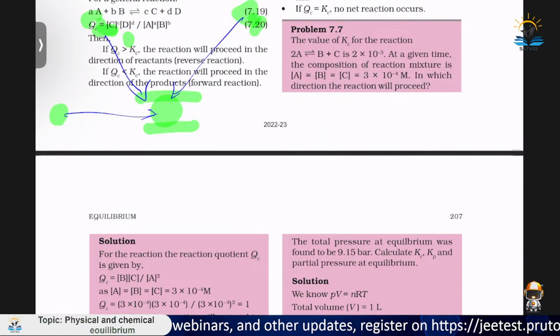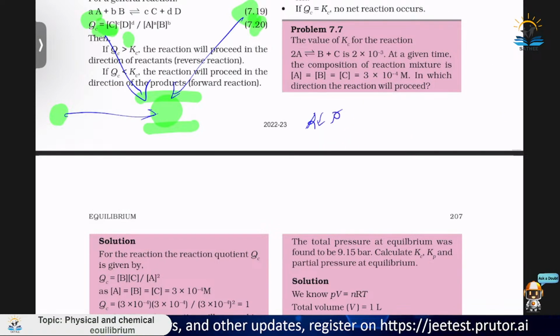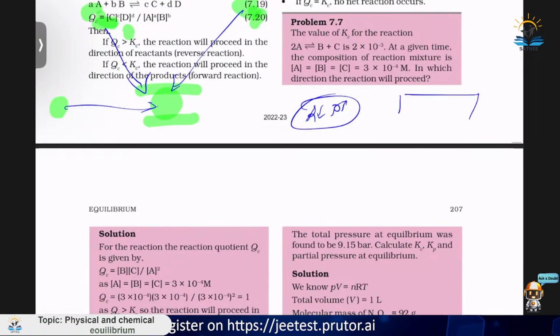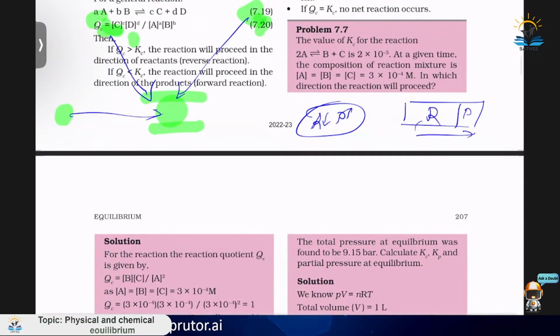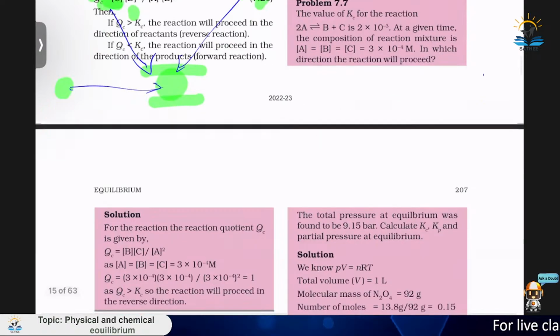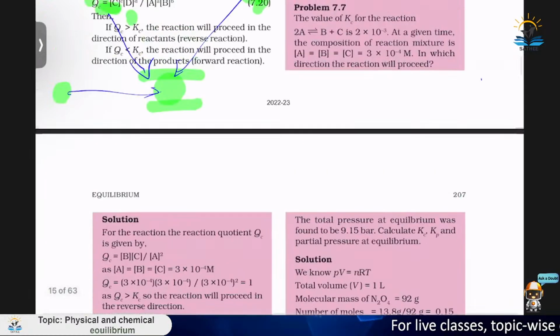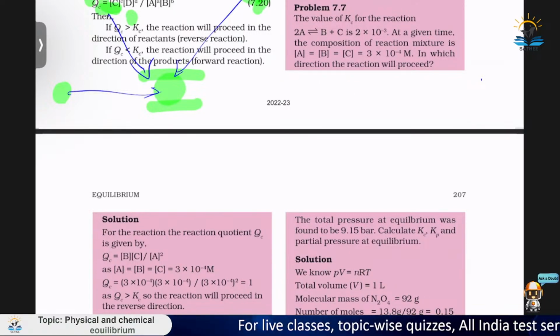Similarly, if there is a reaction in which reactants are less and products are more at equilibrium, you have known it through the equilibrium constant. And in your reaction mixture, there are lots of reactants and fewer products. Which direction will the reaction go? It will go in the forward direction to make more products and reach equilibrium. This is about concentration. Similarly, it relates to pressure also. If partial pressures are known at equilibrium, which is more, which is less, we can calculate the direction.